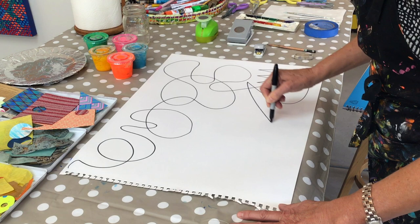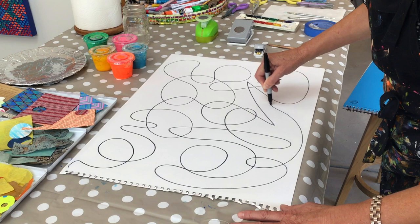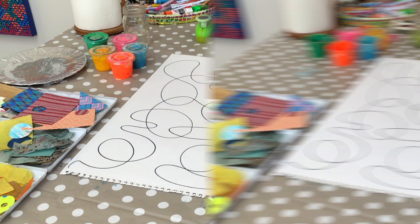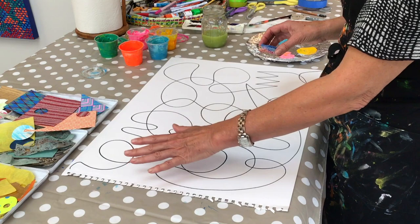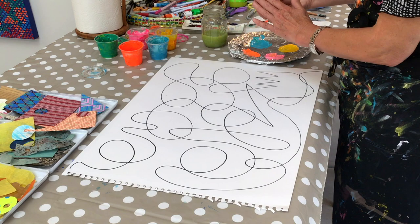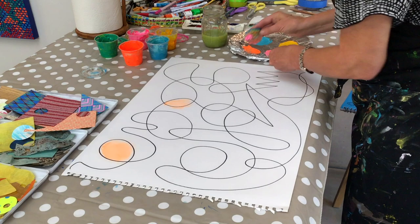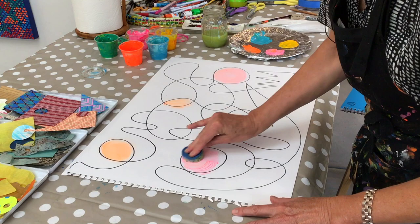You can go up and down and around, and even off the page. After you take the line for a walk, before you start putting your collage materials down and drawing different shapes within those spaces, you can take your plate, put a little bit of paint on it, water it down, and use an old sponge — cut it any shape you want — and dab a little bit of paint, randomly going through and starting to put some colours. Don't worry about going outside of edges; you might want to go off the paper. Just have fun.